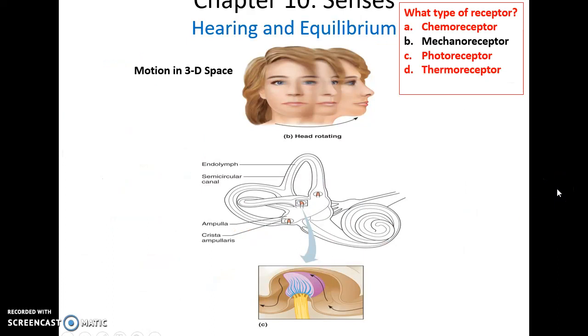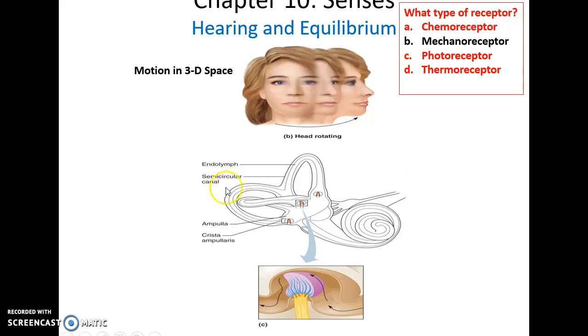And then what happens is when you turn your head in a direction, basically a rotational movement is occurring, then a current will generate along the semicircular canal that is in that same orientation. That current will then push and move on the cupula. The cupula will bend, bending the hair of the hair cells, leading to a generation of a signal. So again, the hair cells here are mechanoreceptors.